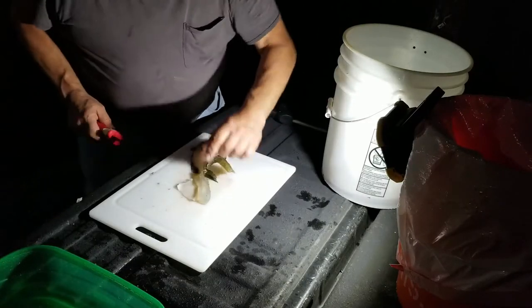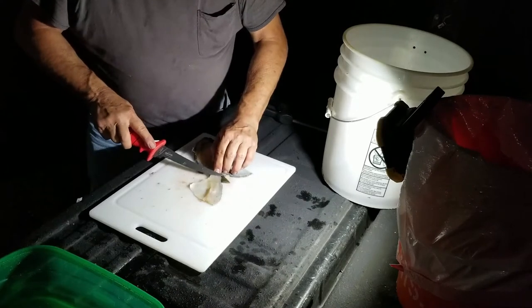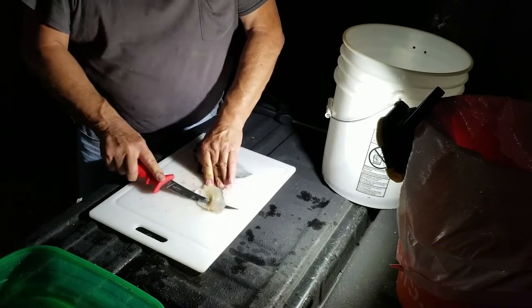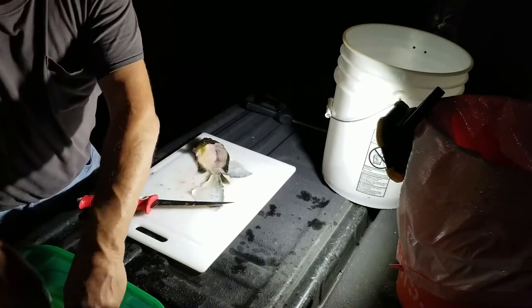You lose a little bit of that belly meat, but it ain't that much for what you're getting off the rest of it here. Well, if you're like me and you love the taste of bluegill, it doesn't get much better than this.